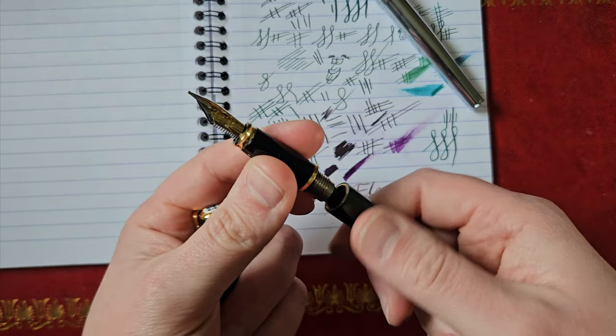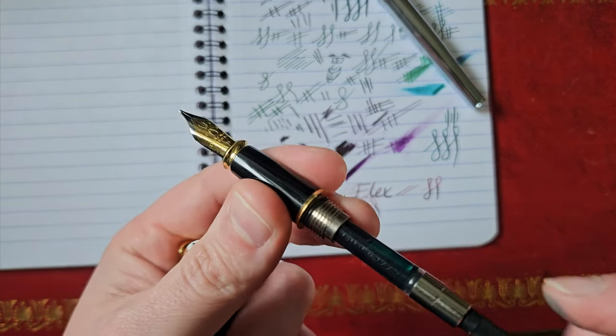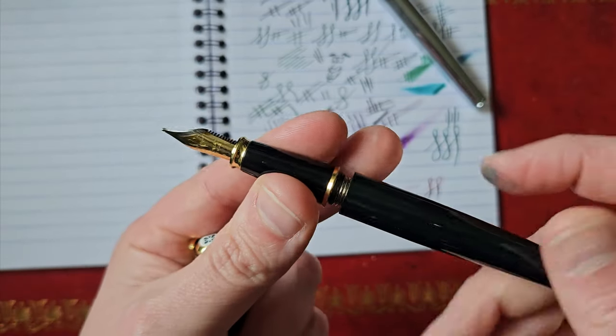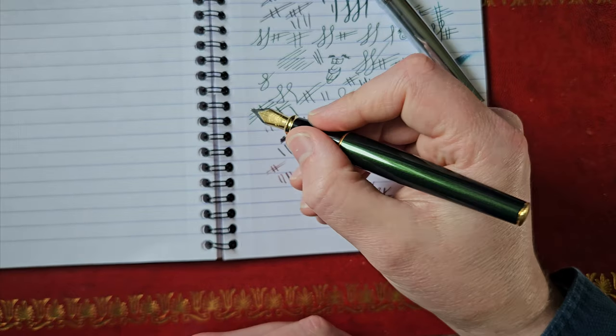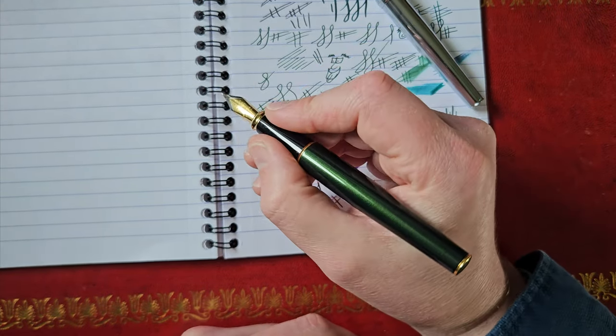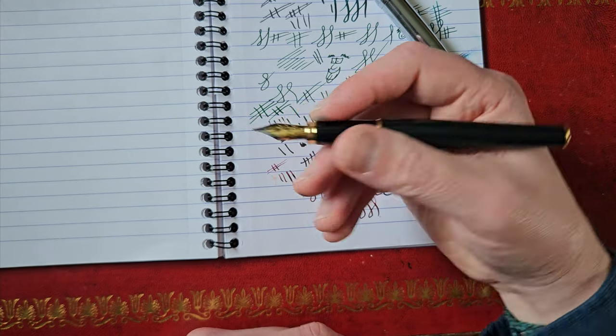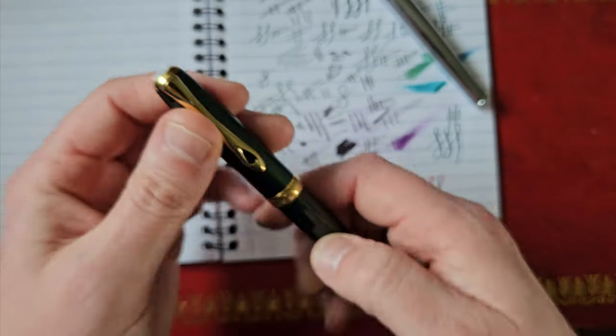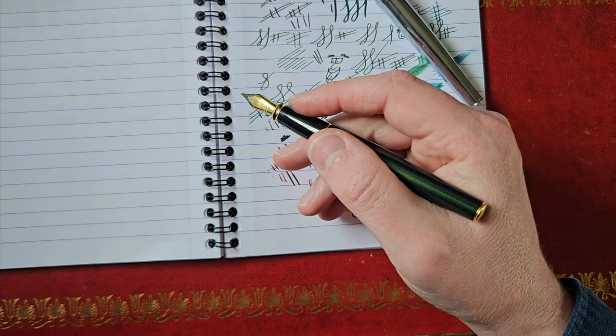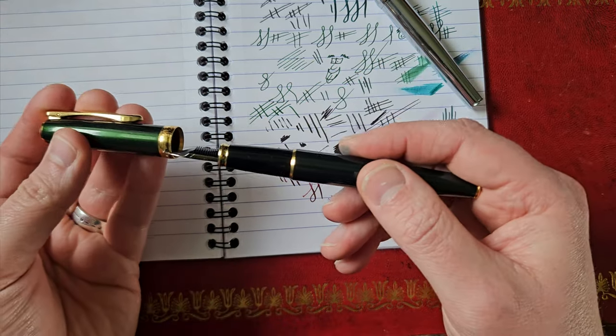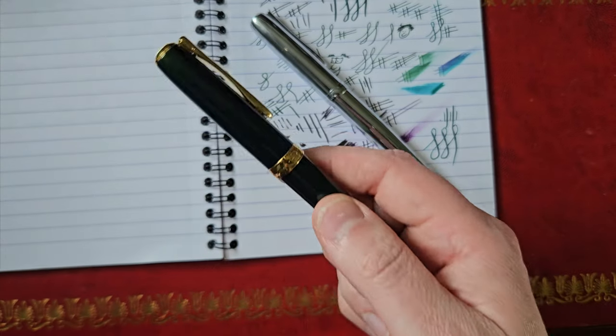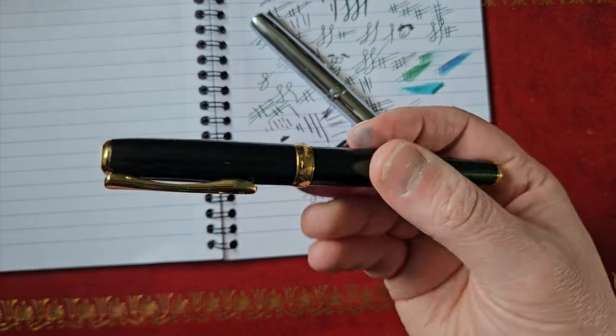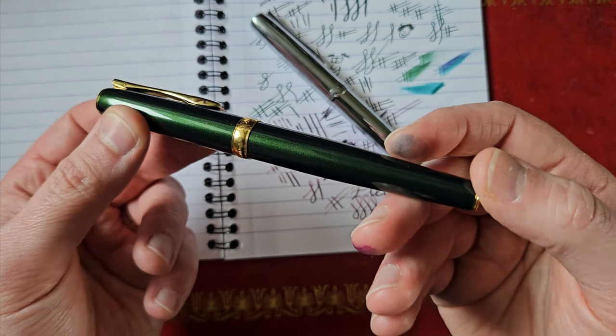Cartridge converter again, inclusion of an o-ring there for seal. Diplomat branded converter, yes. But it's a nice weight in it, it's a really nice balance. It's not the biggest pen in the world but it's not the smallest, it's a nice - again just fits in my hand really nicely. This is a really nice everyday writer for a pen. A little bit subtle, nice slip cap there. It's just lovely. It's one of those that I'd heard a lot about and finally got hold of one. Now I have two. I wouldn't be surprised if I picked up some more of these in the future. I just really really like the balance and the weight and the feel of the pen, so I might get a different nib again. Yeah because I've really fallen in love with this model over the aero.